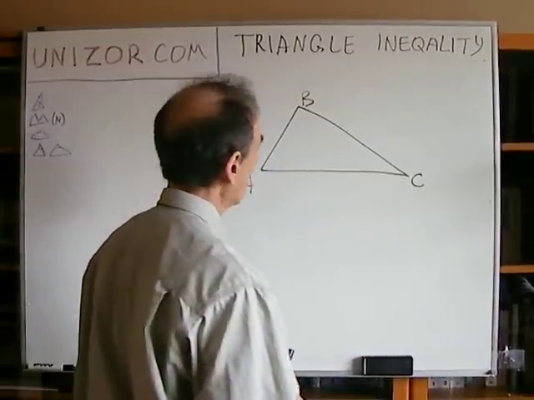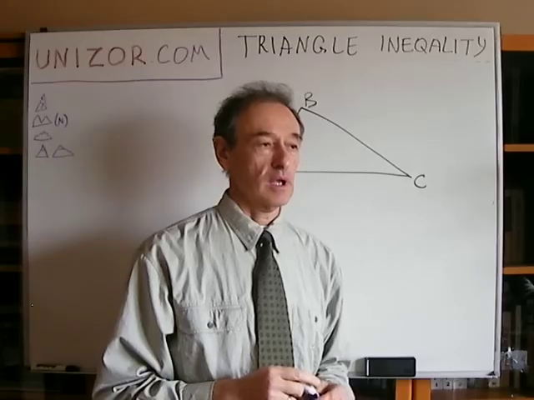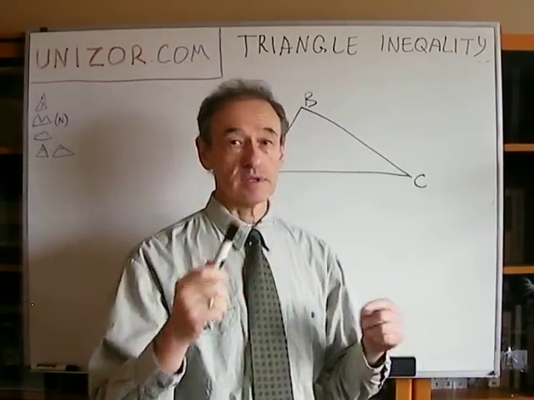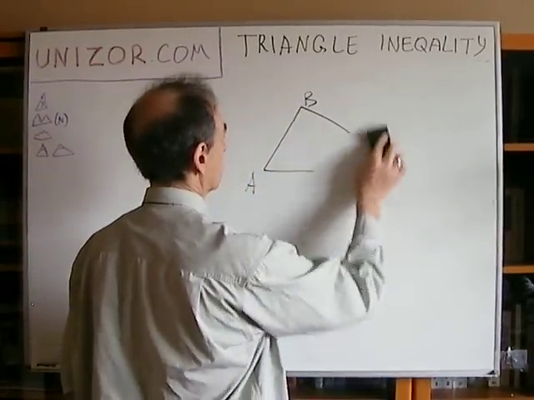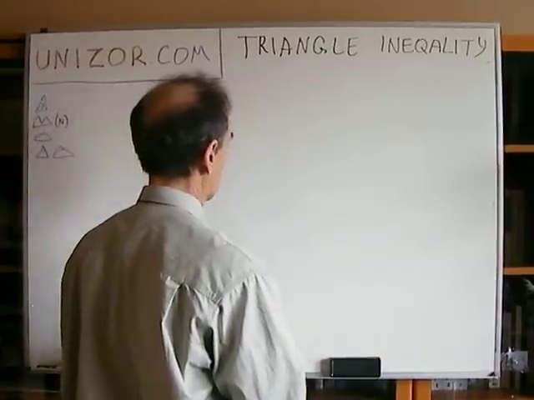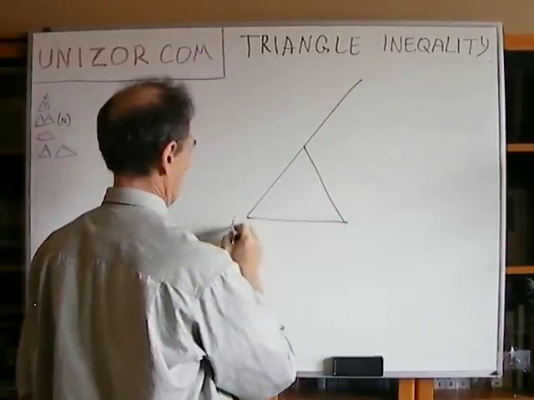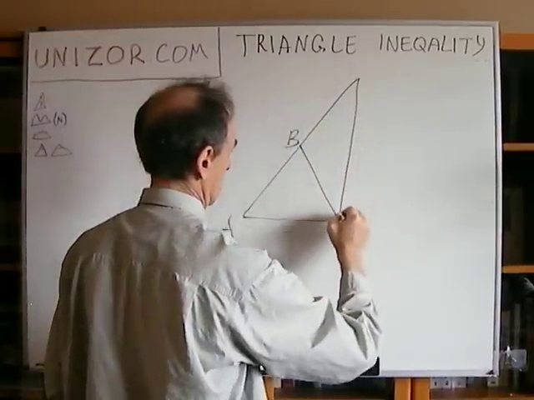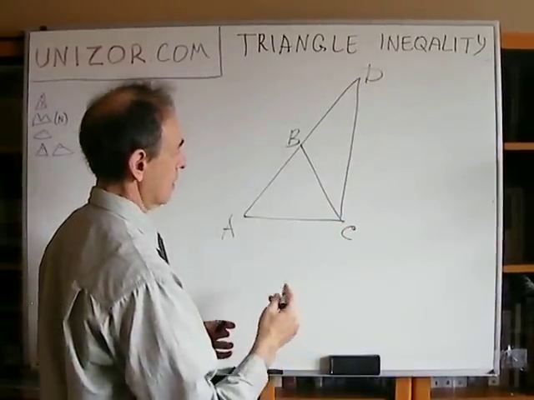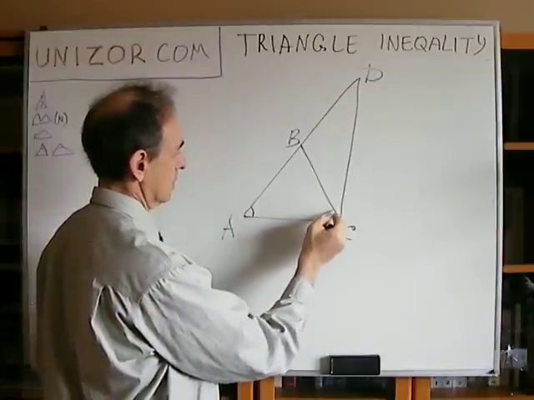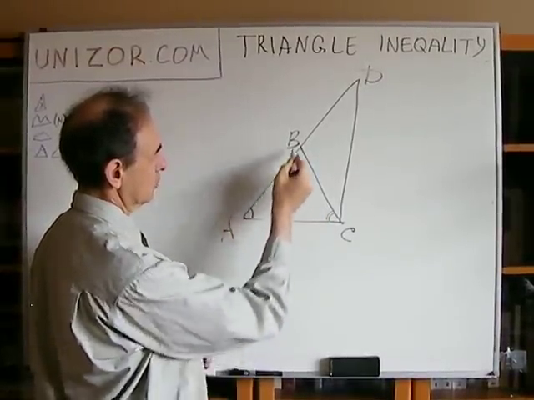Now, how to prove it. It's actually based on the previous lecture I was talking about: if in a triangle you have one angle greater than another angle, then the opposite side will be longer than the corresponding opposite side. Let me just remind it here. Here's our original triangle ABC. What I'm saying is that if one angle is bigger than another angle, then the corresponding opposite side will be bigger than the other one.